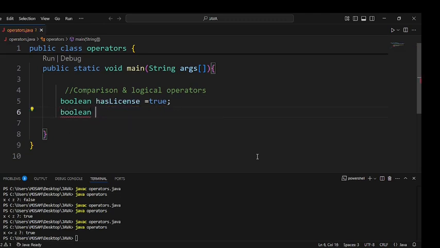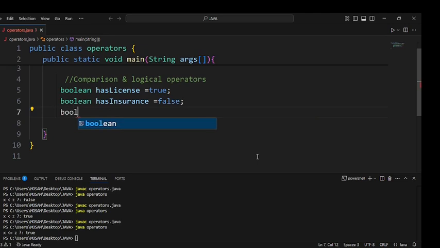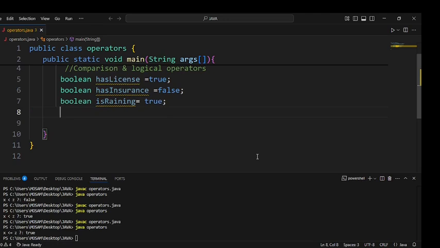Boolean hasInsurance is true. Let me make it false. Boolean isLearning should also be true. Alright. Let's now see how the logical operators work.